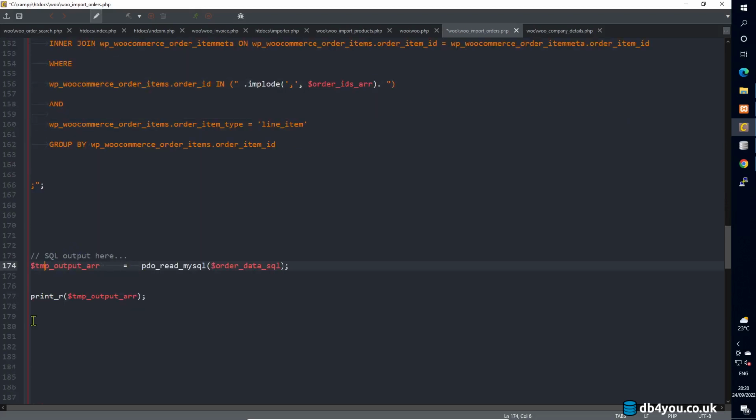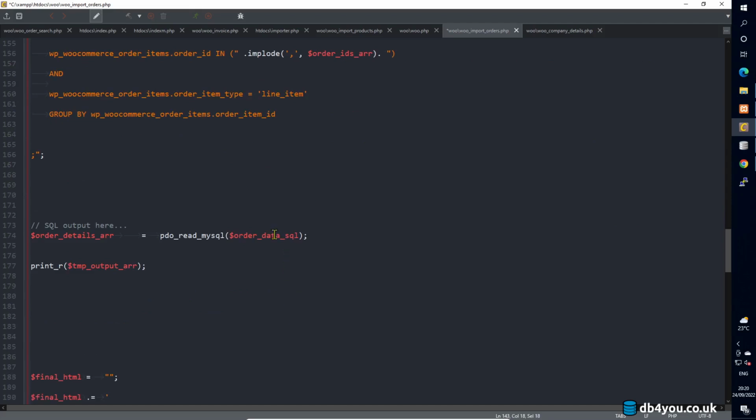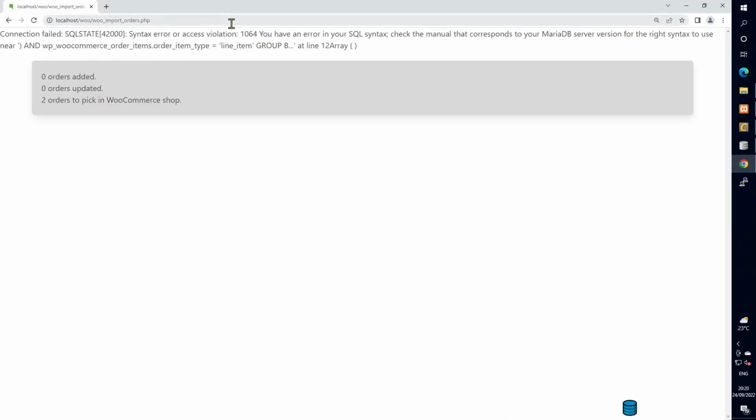Let's actually try. That will be order details, because that's what I'm looking for. I'm going to change that as well, so it's less confusing, and I will have to clean it all up later on. For now, I'm just working on the general stuff, and F5.